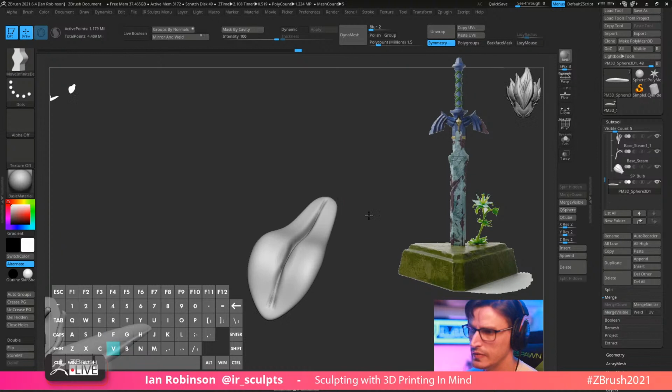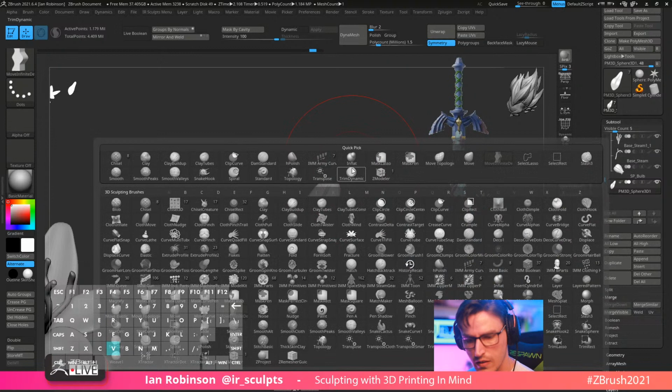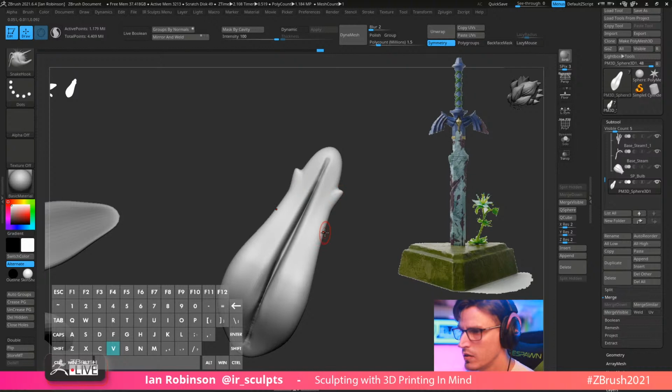That's how I do most of my tongues as well, which just kind of looks like that right now. What I'm going to use is the Snake Hook brush here in a second to give it a little bit of a spiky feel.